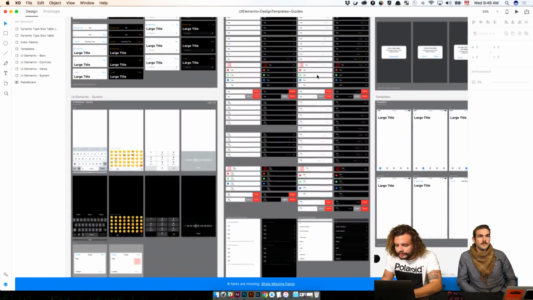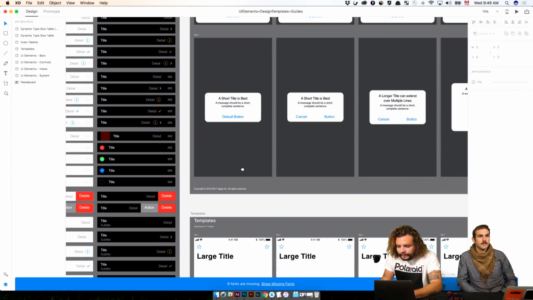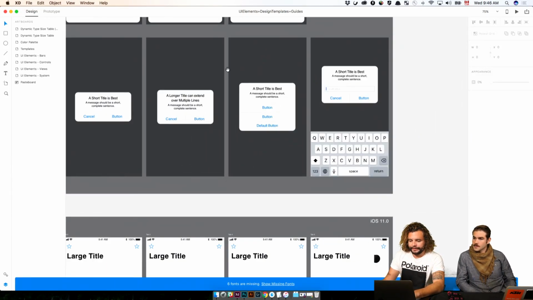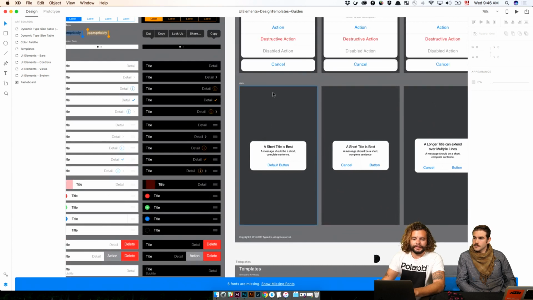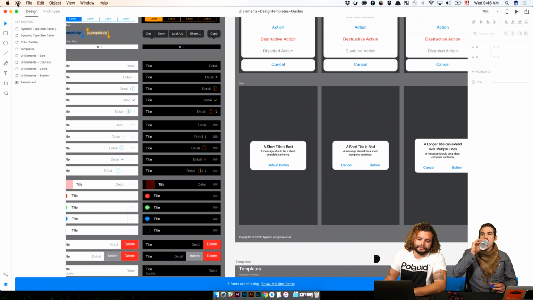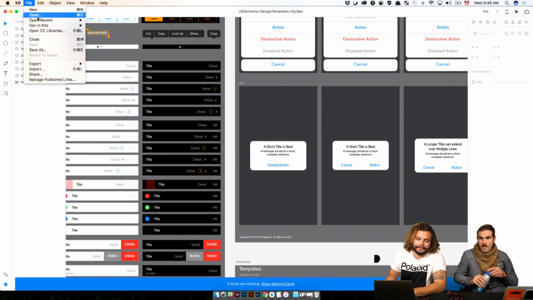One thing that we didn't really show yesterday or today is that Adobe provides a lot of resources you can use. You can access those by going to File and then getting the UI kits.